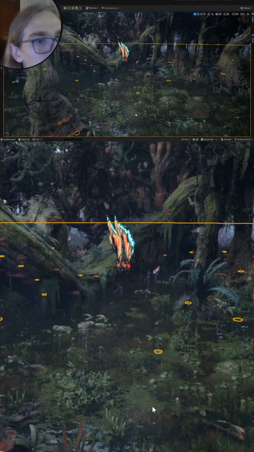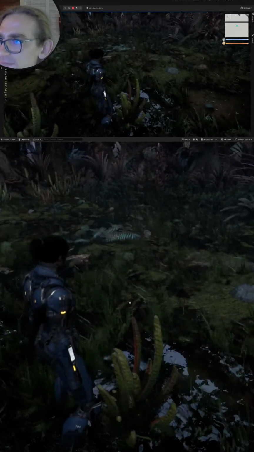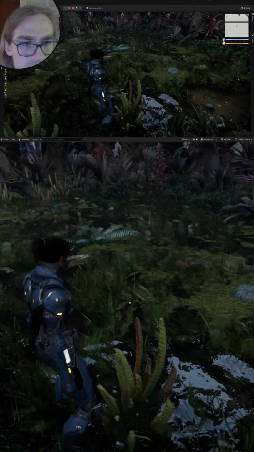I did convert a very big map to world partition once, and it took years. I needed to leave the computer almost overnight for it to finish. You said your map was huge. Let me see how big it was.